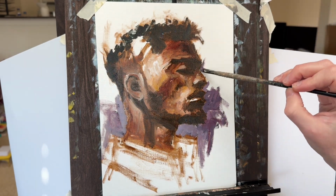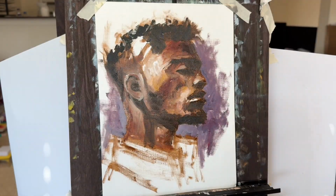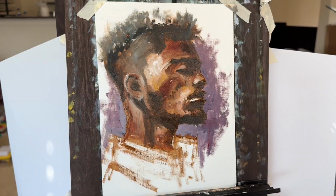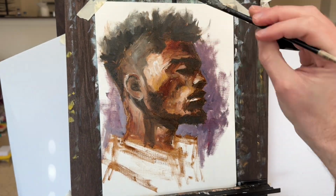So at this point in the painting, you see I've added a little background. With this one, it was a very fast piece. I think I did this one in maybe an hour and a half or so, maybe an hour and 15 minutes. It didn't feel like one that I wanted to do an elaborate.